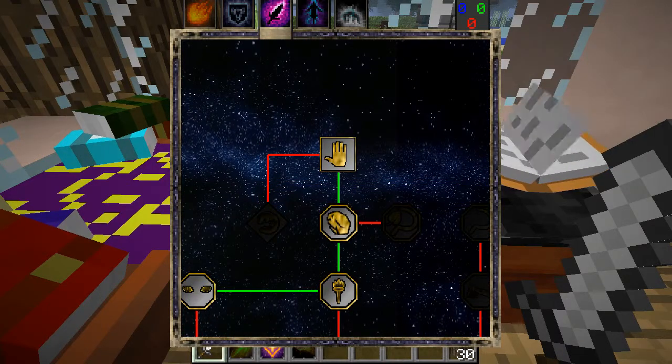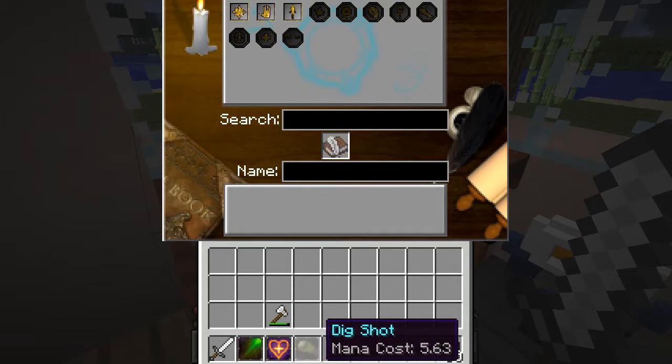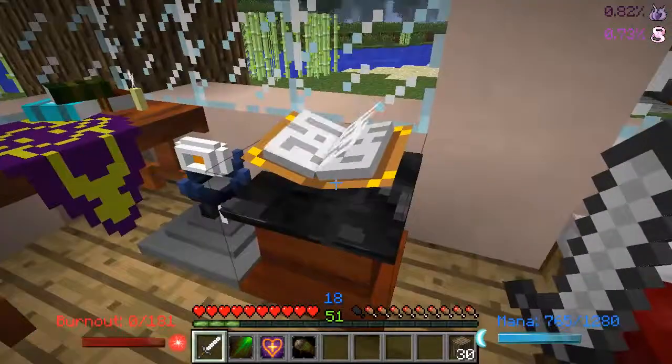Let's go exit out of this. Let's see what spells we can create. We have projectile, touch, and self. Now we already have mana shot, regen, and dig shot. So see, physical damage, magic damage, dig, light, regen, frost damage, heal, and night vision. Now, I don't know what is necessary for night vision, but we can look it up.